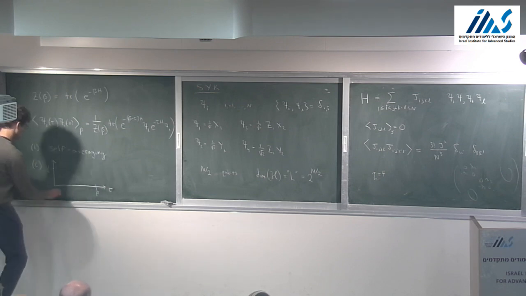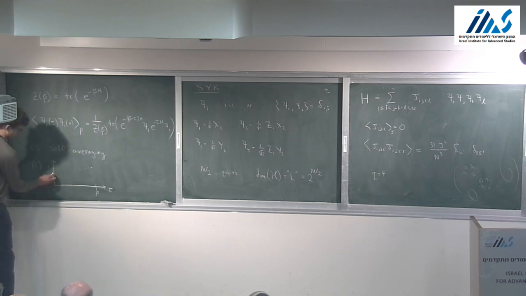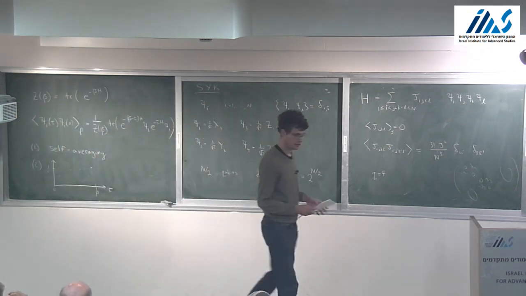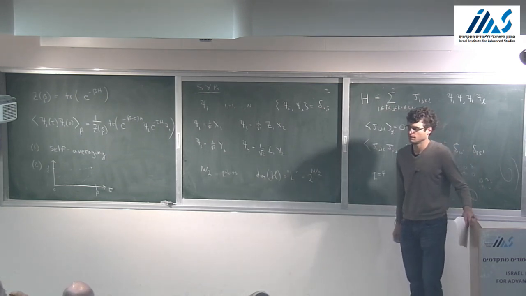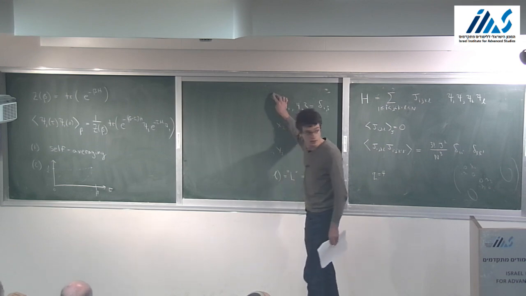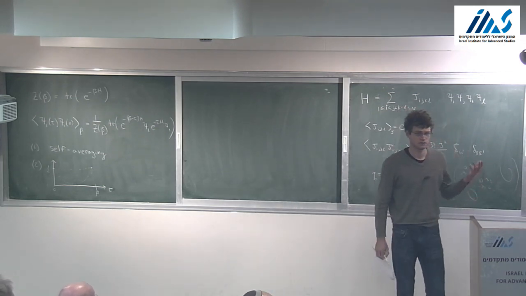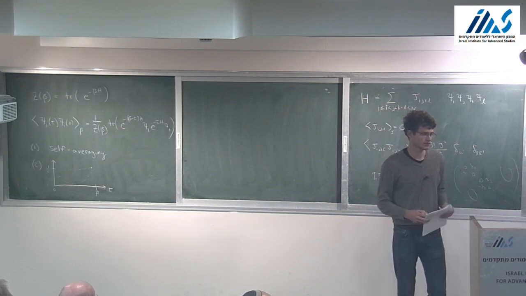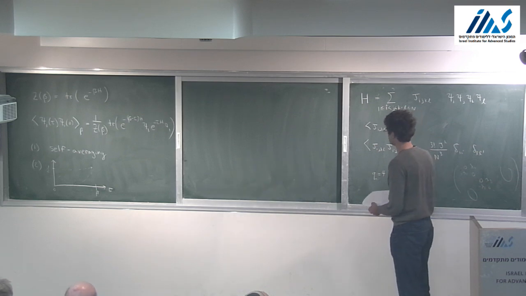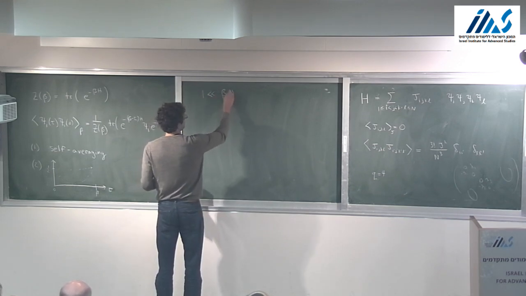So if beta times j is small, then in this interval, the value of the correlator doesn't change very much. It stays very close to 1/2. But if beta times j is large, then we get some curve that looks like that. So the time dependence of this correlator is more interesting when beta times j is large. And that's the regime where we'll be studying the model, when beta times j is large compared to 1. So j is a parameter with dimensions of energy, and beta, the inverse temperature, has dimensions of length, so their product is dimensionless. And we can compare it to 1. So most of the interesting physics in SYK is when beta j is much bigger than 1.